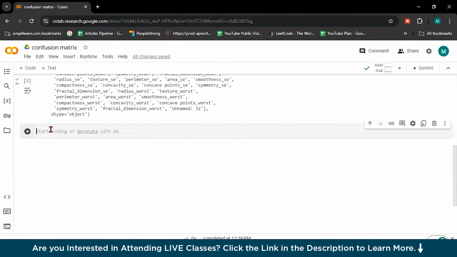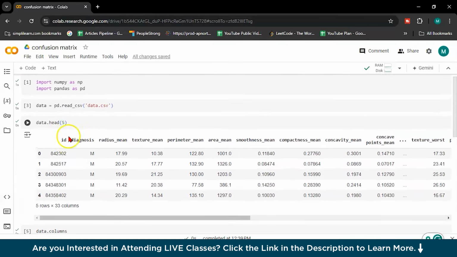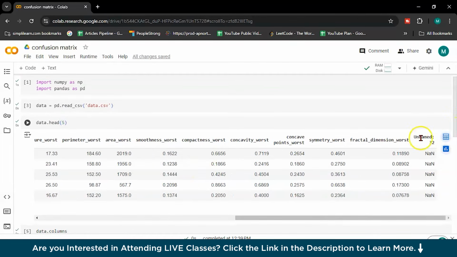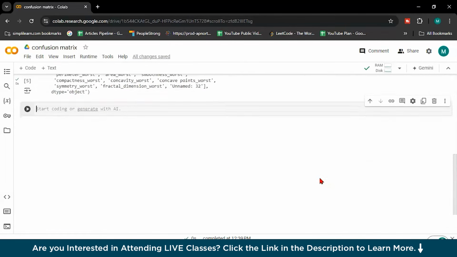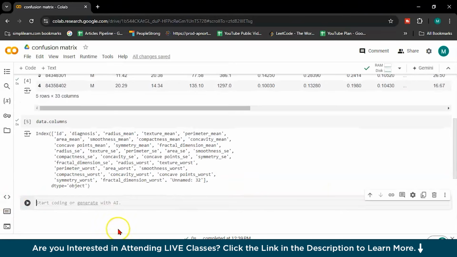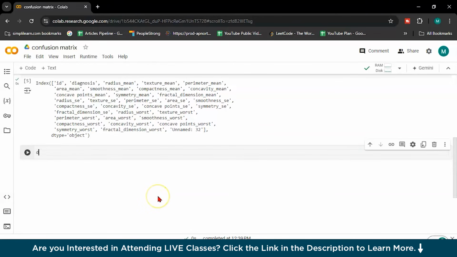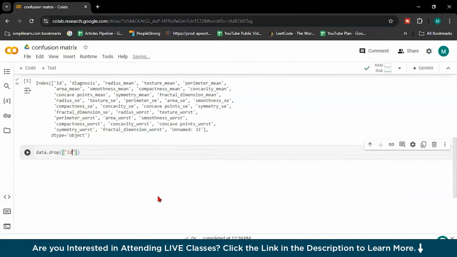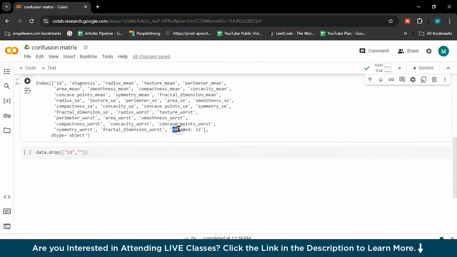Now we don't need this id, and also the unnamed column because it has no values. So I will write data.drop, id, comma. Let me copy it because I don't want any spelling mistake.